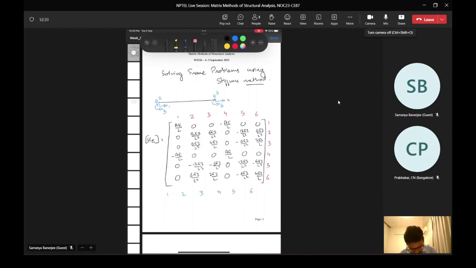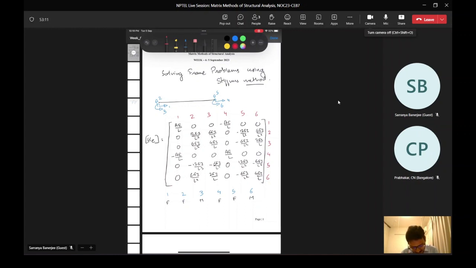So degree of freedom 1 is a force, the axial force, whatever that is, kilonewton per millimeter, whatever. Degree of freedom 2 is a vertical reaction force. 5 is a vertical reaction force. 3 is a moment. 6 is a moment. This part is clear. Yep. Now, having said that, let's see.